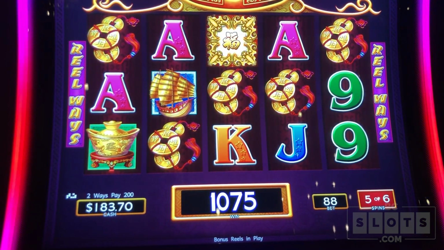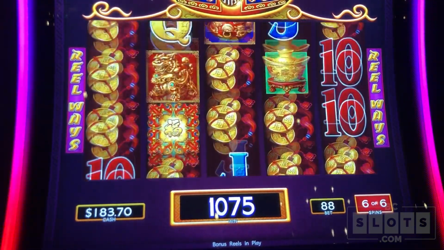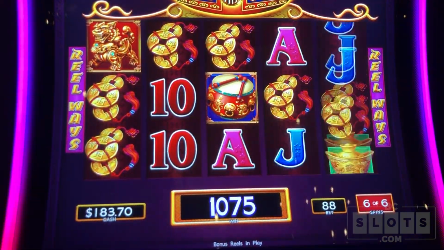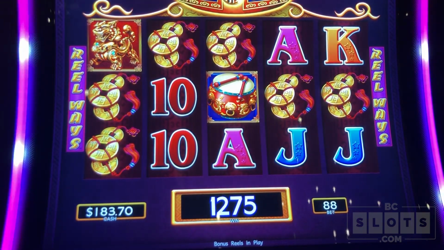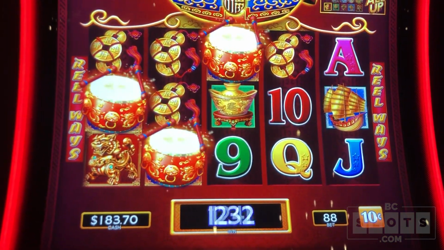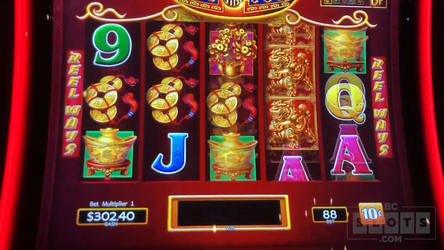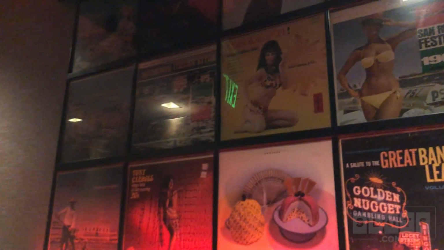$20 last spin. So hard to get that bonus. Why throw it away with one of those? $20. $127 bonus. At least I'm leaving with the profit. I put in $200 and we're cashing out at $311 after a backup spin. $302.